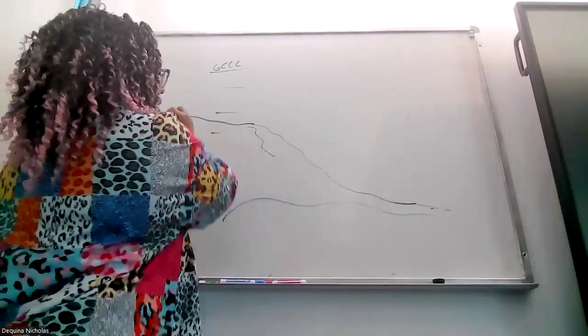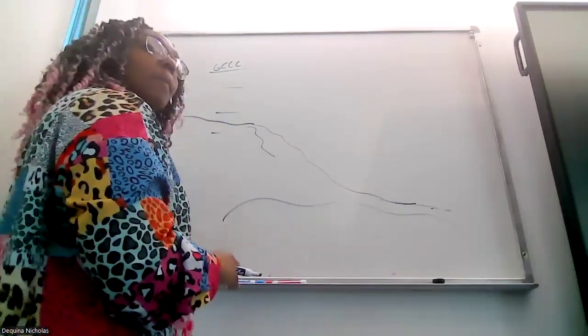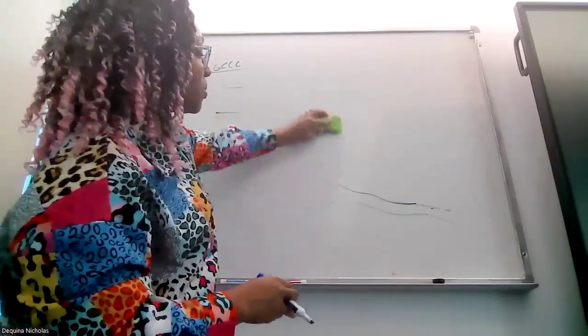And then because these are actually pretty long, you're amplifying different portions, so you get multiple products. The temperature was just some in-between temperature that wasn't ideal for, yeah, that's terrible, PCR design.